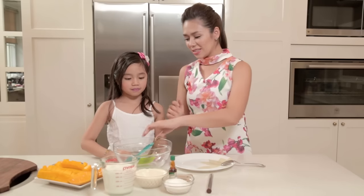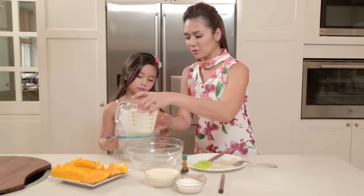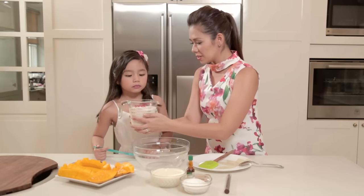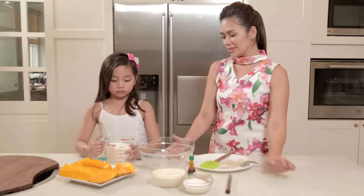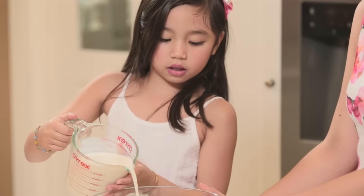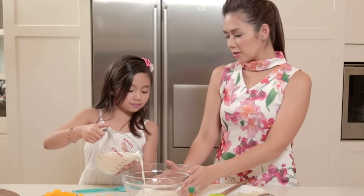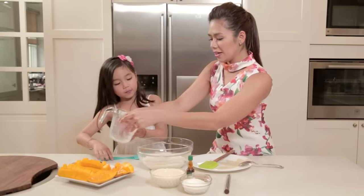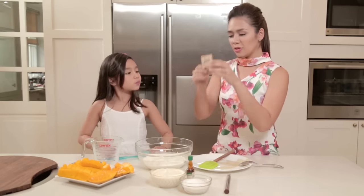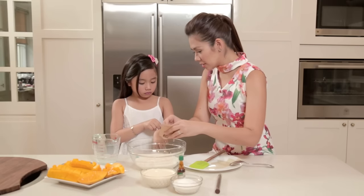Okay, so, let's start. The first thing that we need to do is pour the milk. This is milk, about 2 cups. Pour the milk there. All of it? Yes. You like cooking? Okay, there. And then? Put the mango. No, this one first. So we need unflavored gelatin powder. So there. Okay, what do we do next, Miss Assistant?